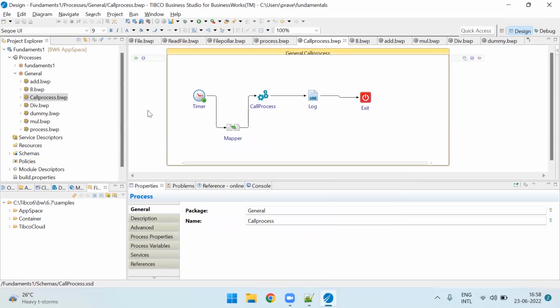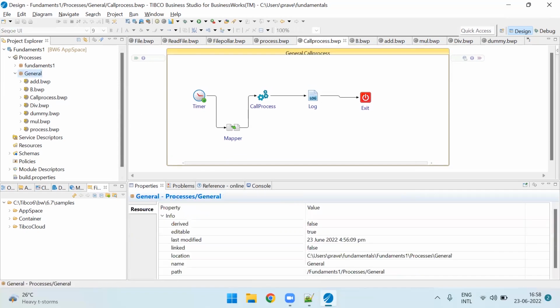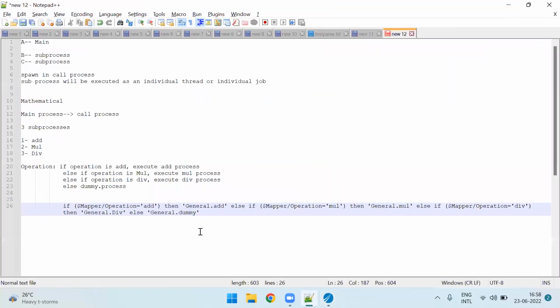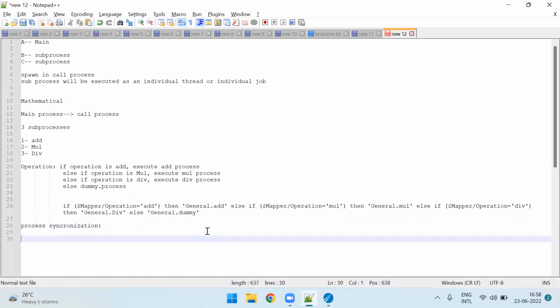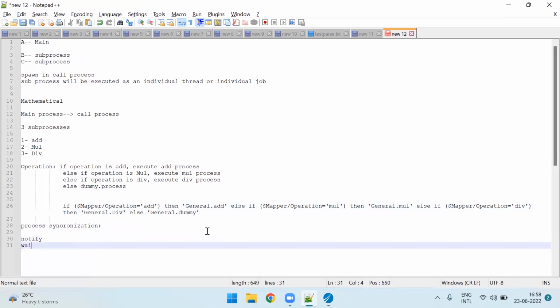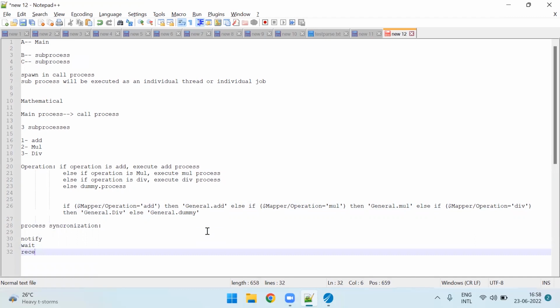Now, since we are done with the call process, in TIBCO BW there is something called process synchronization. For that we have a few activities called notify, wait, and receive notification.